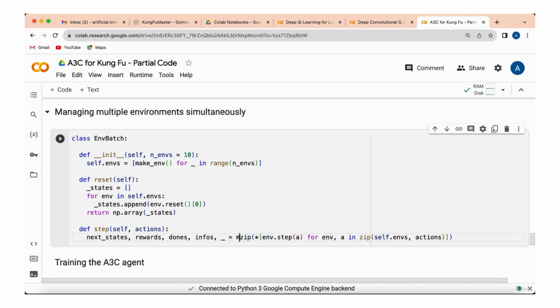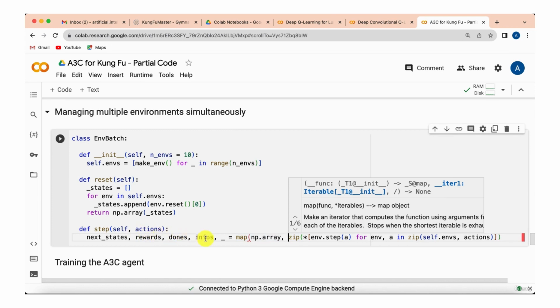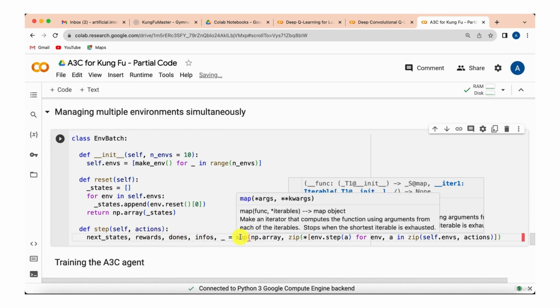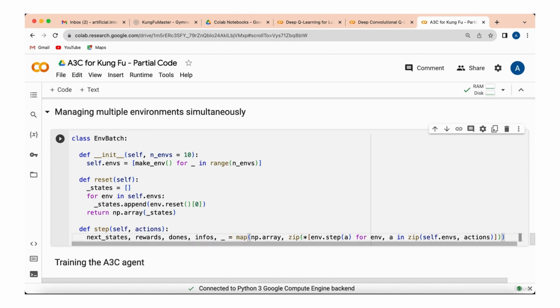Okay, so let's call this map function, which will take, as we just said, as input first np.array and then exactly that zip element containing the grouped elements of the next states, rewards, dones, and infos. Alright, since I just added this map function, I just need to close the parenthesis here, and there we go. Now we're done getting our group of next states, rewards, dones, infos all converted into numpy arrays.